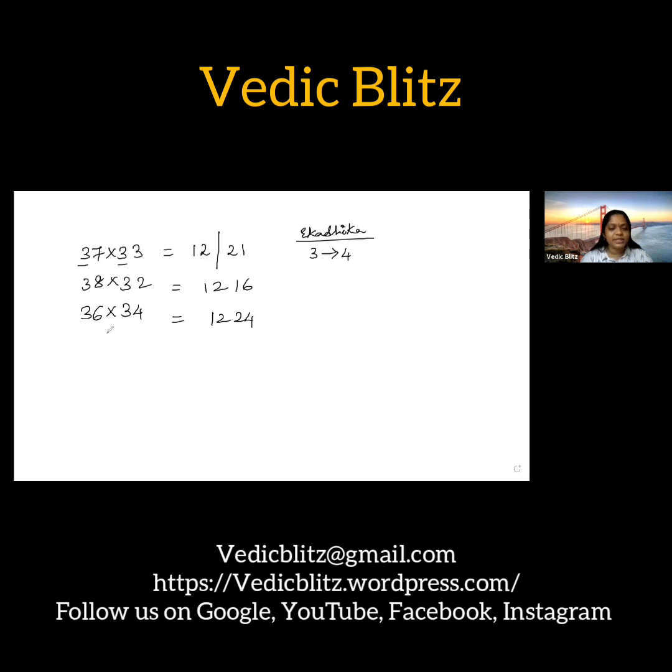Now, this is a special case again. 31 multiplied by 39. 1 and 9 are a Purak set. 3 4s are 12. 1 9s are 9. But 9 can also be written as 0, 9. And here, if you observe, all the right hand side parts should have 2 digits. So here we should not input 9. We should write down 0, 9. If you write down only 9, the answer will be wrong. Always remember the right hand side should have 2 digits.